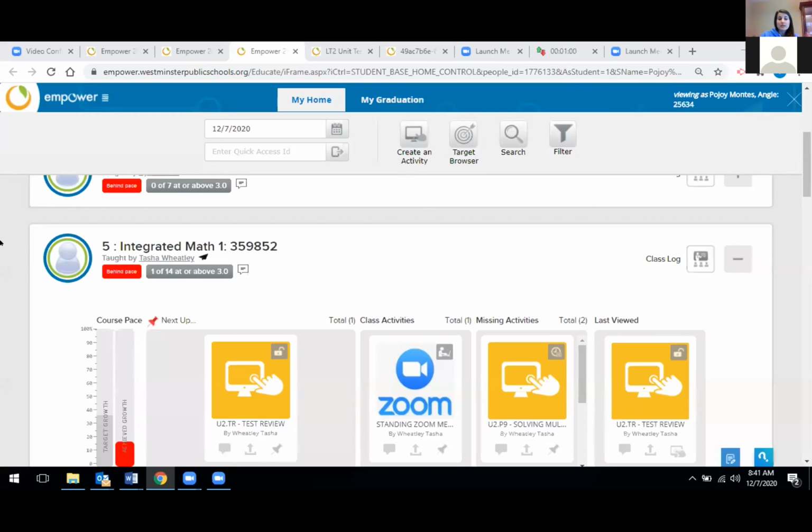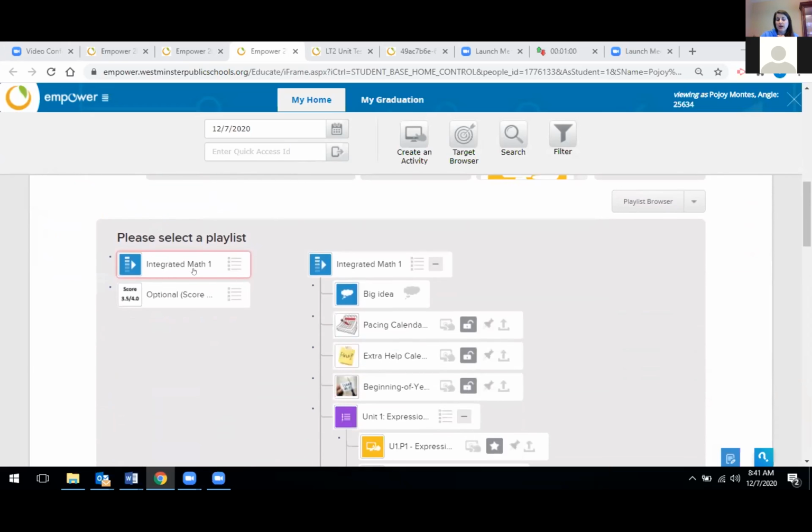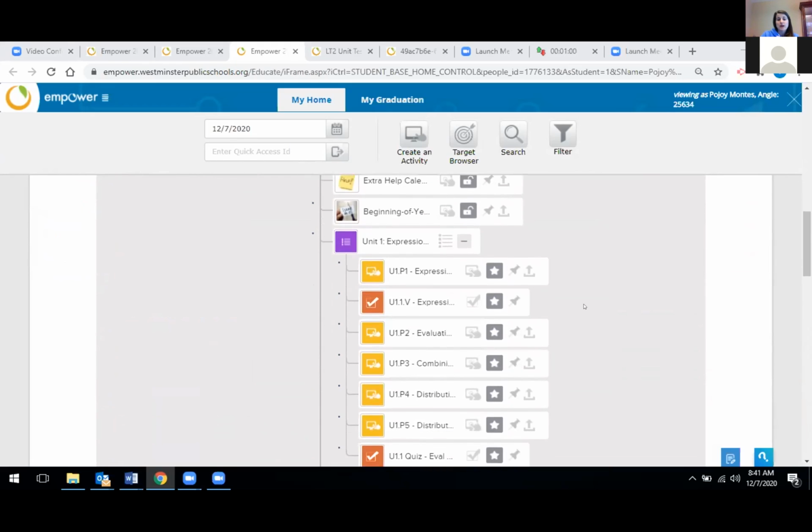So, what is in Empower is what you need to show proficiency on. And it's really 2 learning targets, and we've kind of built on those skills throughout the semester. This missing activities is kind of a summary of the assignments that you need, like a list of assignments. Now, they're not in order, so my recommendation that I've been telling you throughout the semester would be to go to your actual playlist, and anything that's in this playlist is what you should have done.